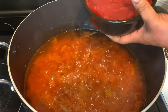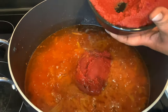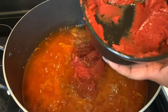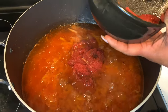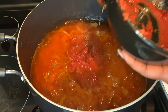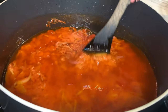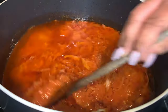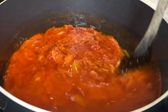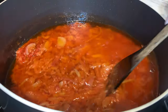Okay, it's been another 15 minutes now. I am putting in my tomato paste, okay? Just like so. I am putting a lot because I want my jollof rice to be nice and rich, okay? Just like that. When you put your tomato paste, make sure you give it a good stir so that it will mix nicely. All right, so we're going to wait for about 15 minutes again.